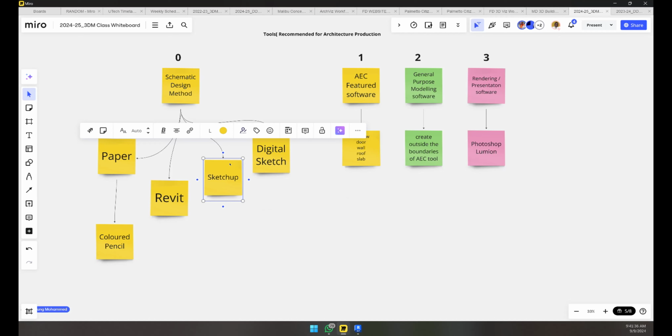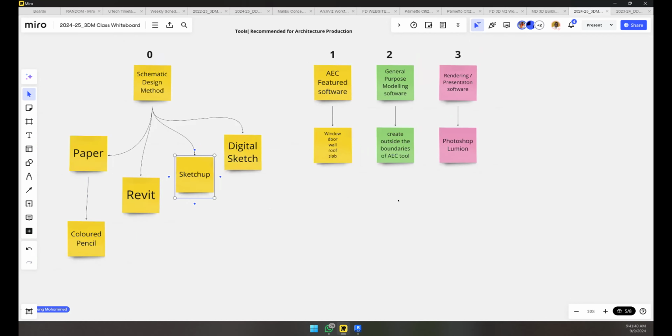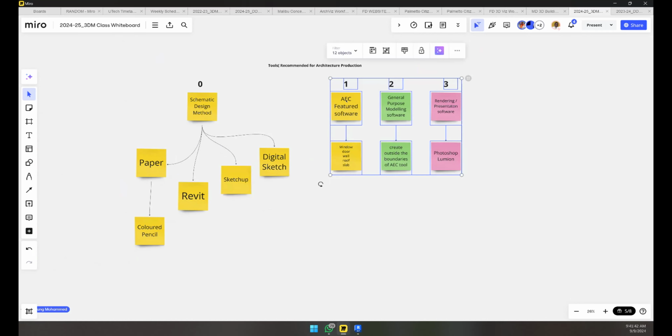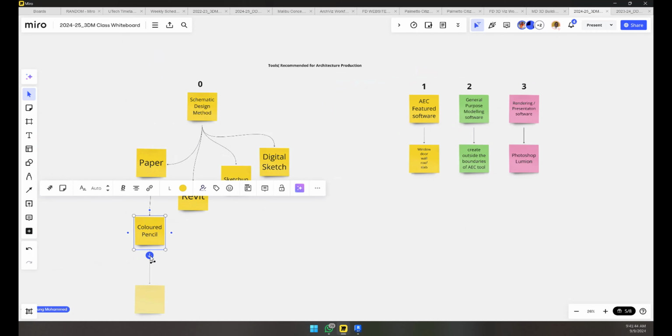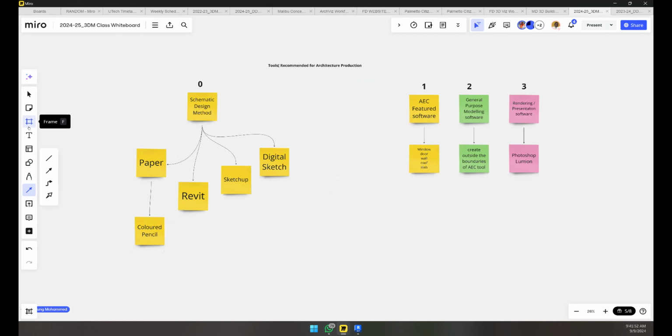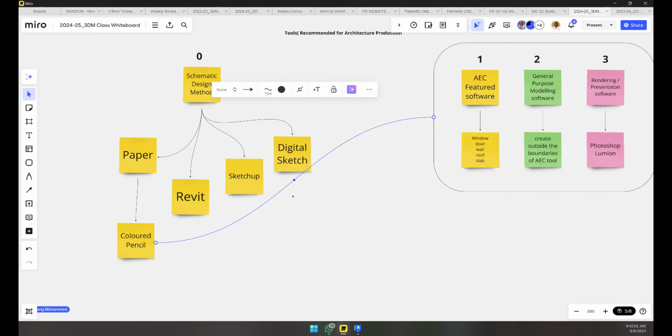It doesn't matter even if it's paper, because at the end of the day, whichever methods you pick, they all have to, I think this best illustrates it, they all have to go into this box, right?